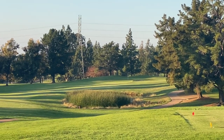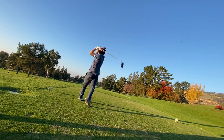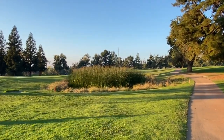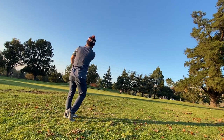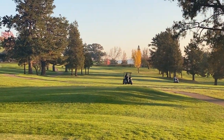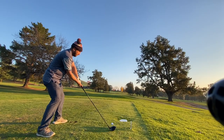This eighth hole is probably a fan favorite for the locals — it's a drivable par 4. I did my best to try to drive it, but I was a little reckless. I think playing this hole messed up my driver swing for a bit because I really swung out of my boots on it and started going too much to the right. It's about 210 carry over the water, and I was left with a 30-yard pitch with a 58-degree wedge. Gave myself a good attempt, but couldn't make the putt — and that's been the story of my rounds lately: I just can't make the putts.